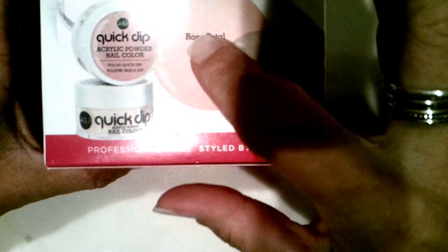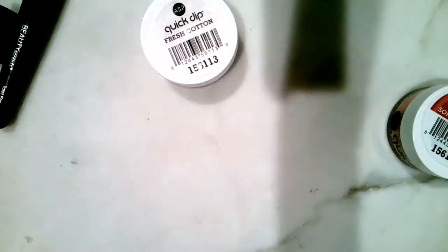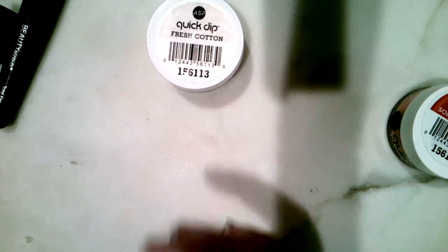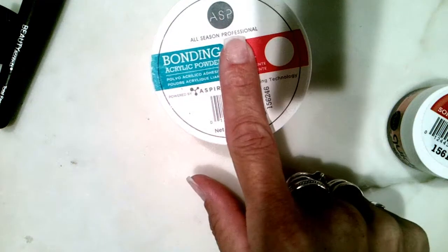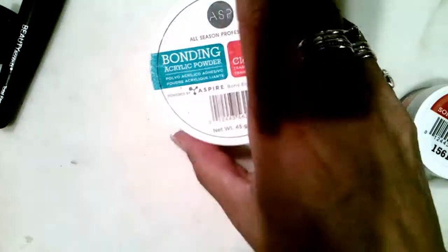I use the pink when I do my French manicure, so I bought fresh linen to go with it. Or fresh cotton; fresh cotton and the pink go really well together for the perfect French dip. You want to go ahead and get the acrylic powder clear, because you should always put a clear coat on top just before you're done. I'll explain to you in a little bit.